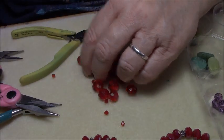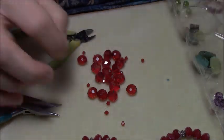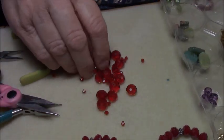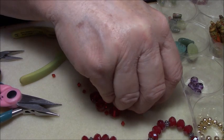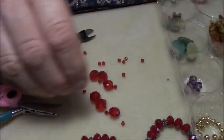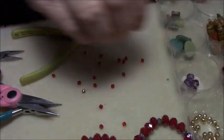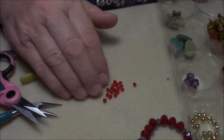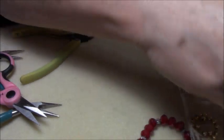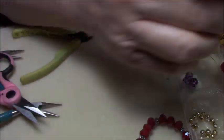Sometimes they glue the knot inside of one bead. Luckily they did not on this one, and here we go. So now I've got these gorgeous big rondelles that I can put in one cubby. And then we'll put all these little bicones. Now these bicones are the ones that are kind of diamond shaped. And if they're kind of flat like this, they're called a rondelle.